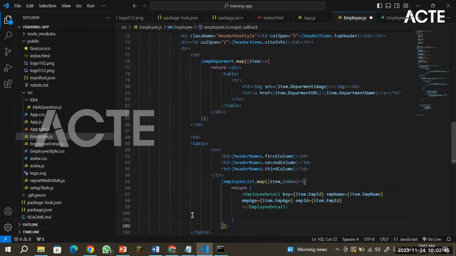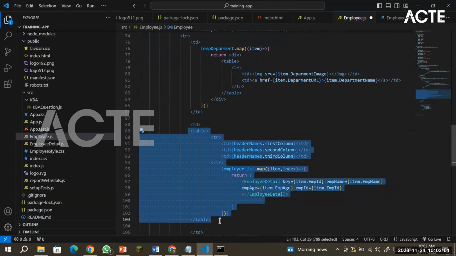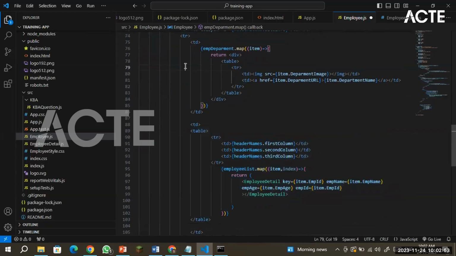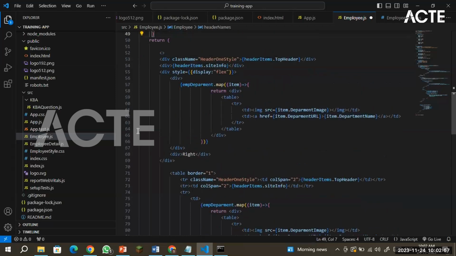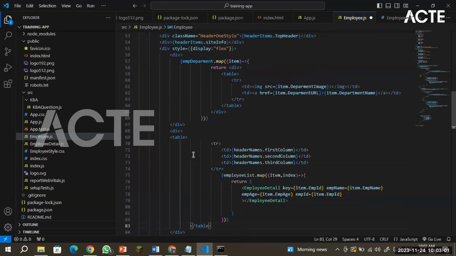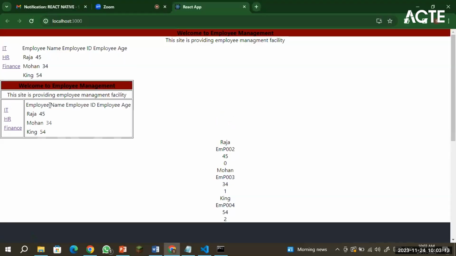In the right, there is a table. So I'm right now putting the table here on the right side. You can see left and right: it will show IT, HR, and finance on the left, and on the right side it will show these things.